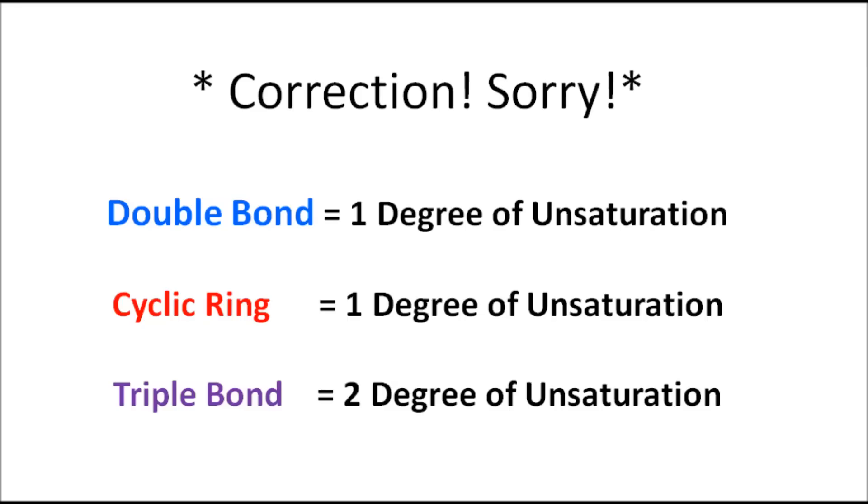Hey guys, sorry I just realized I made a little mistake so I'm going to try and clear it up. Okay, so basically a cyclic ring will cause one degree of unsaturation just like a double bond. So what I was trying to say is that if your molecule has one degree of unsaturation, then there must be either a double bond in it or a cyclic ring. But once you get to two degrees of unsaturation or higher, then that opens up a lot of possibilities because they all add up to two degrees of unsaturation.